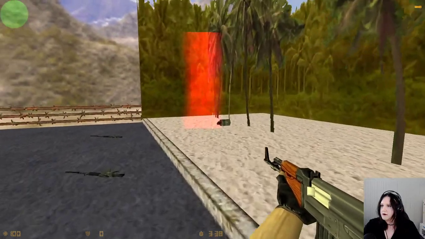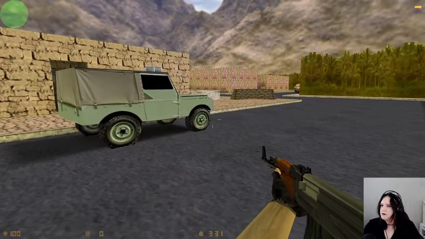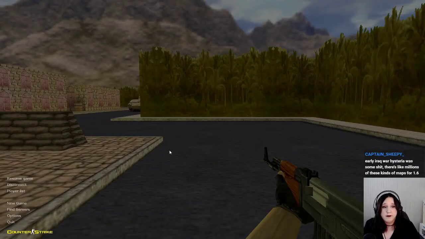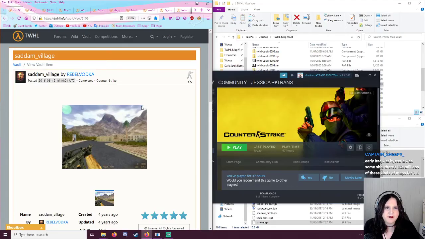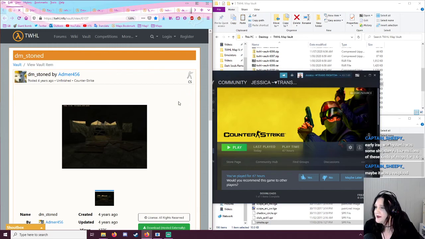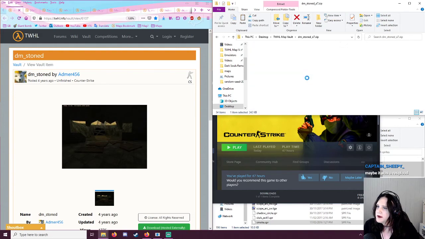Hold on. This was made in 2016. I don't know if that's actually notable, but it feels like it should be. Also, I think we've seen enough of this map. Yeah, but in 2016? Look, time is a blur and is fake, and I don't understand it. But that seems out of place. Maybe it was a re-upload, possibly. Who knows? Damn Stoned. Let's get Damn Stoned A7.